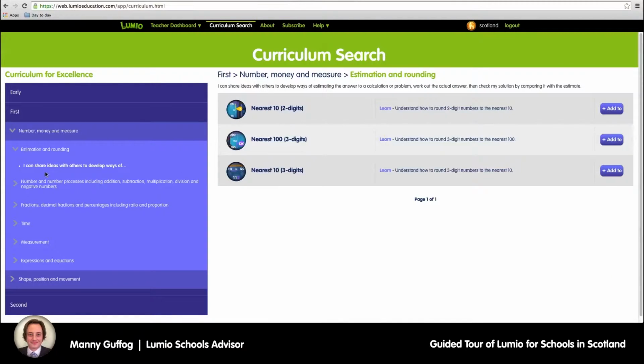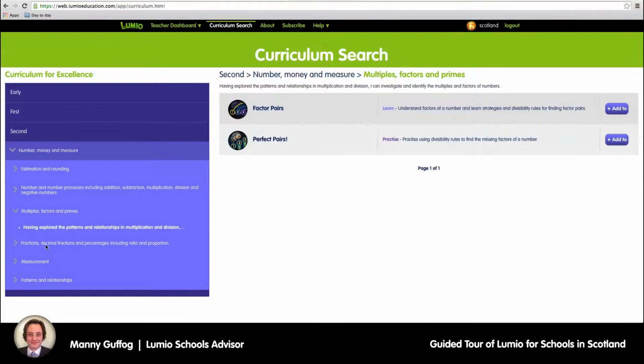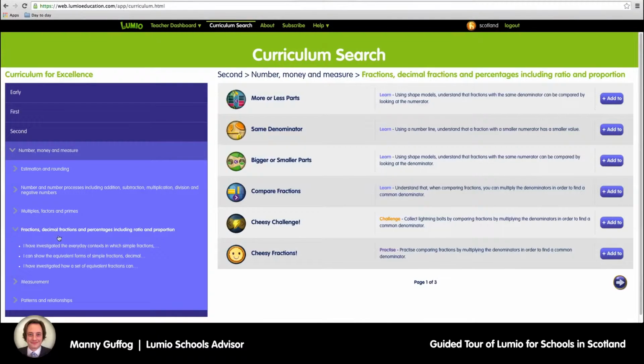This kind of content is really designed to help with overall numeracy and deep understanding, and it's great for mental maths, broadly speaking. There's also content for practicing fluency called Practice. The third type of content is called Challenge, and that's great for assessment because it's in a timed environment.